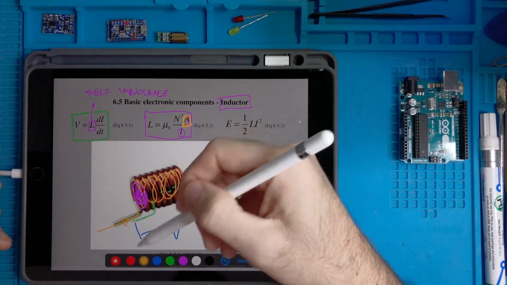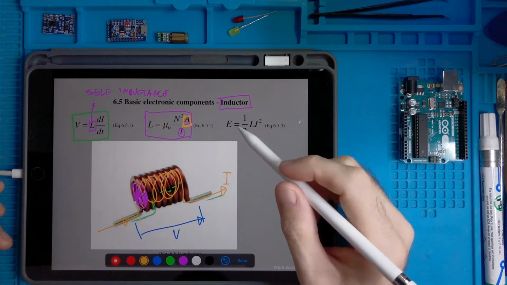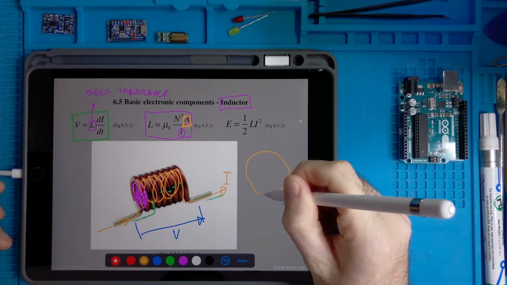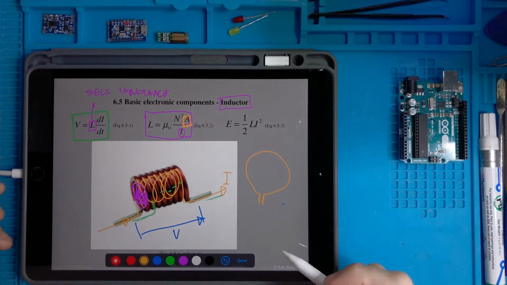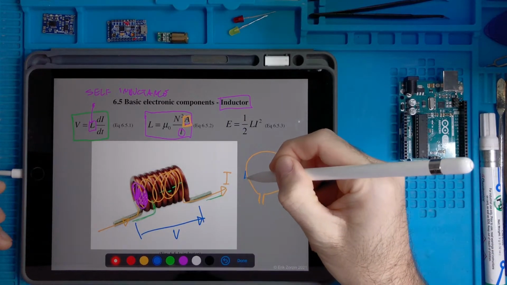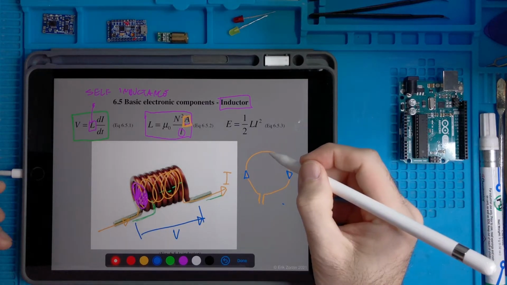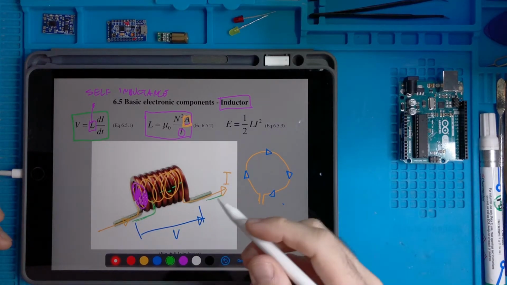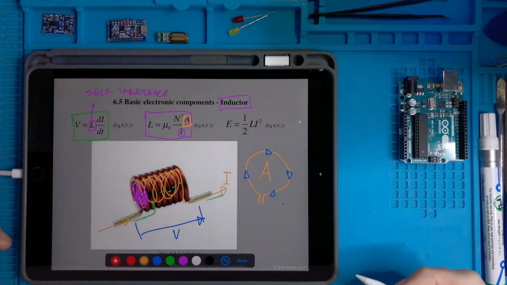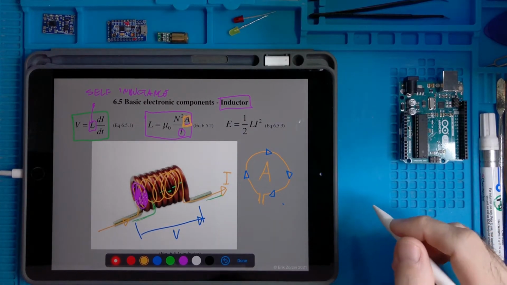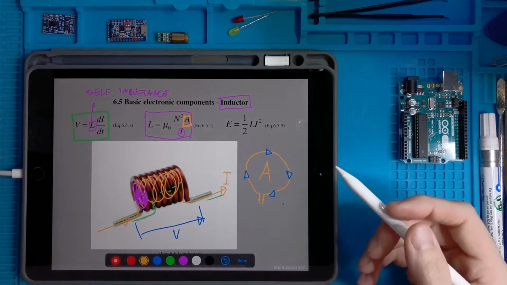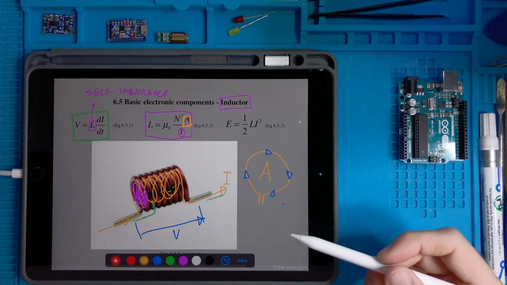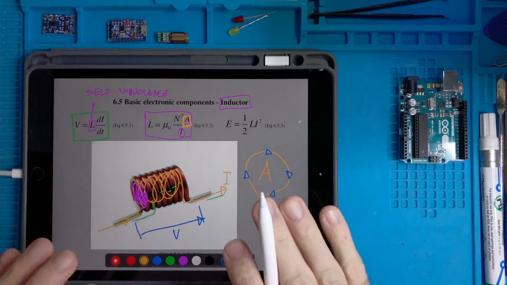N is the number of turns. To make a one-turn example, if we have a circuit like this, and then we put current flowing in it, the arrow indicates the direction of the current. It is important to remember that the bigger the area, the bigger the inductance. This would be useful when we speak about electromagnetic noise induced in a so-called ground loop. We just keep this for later.